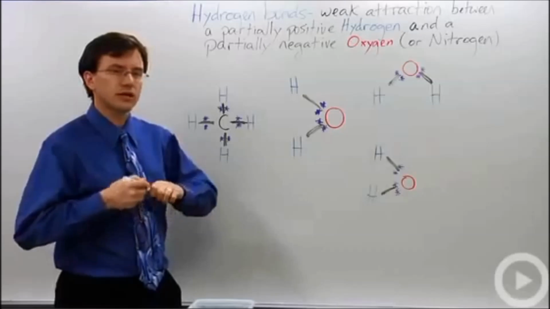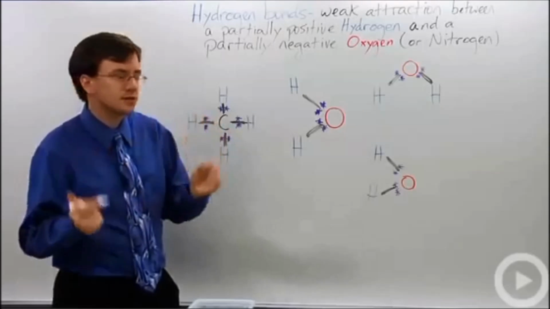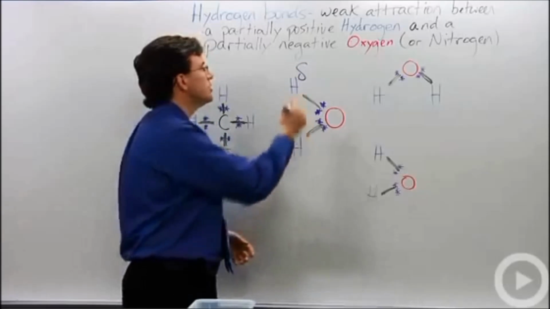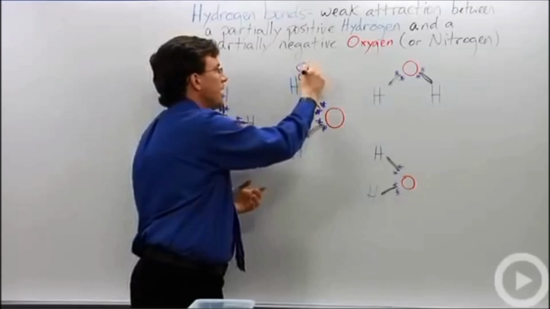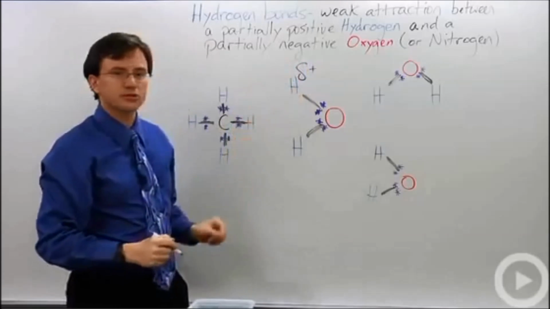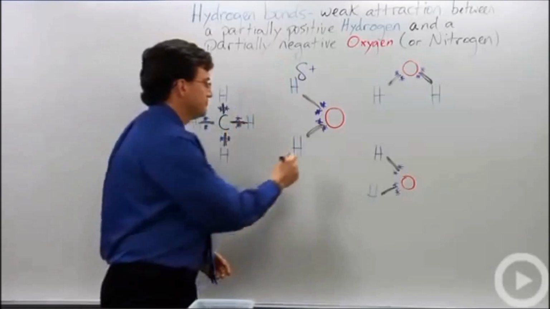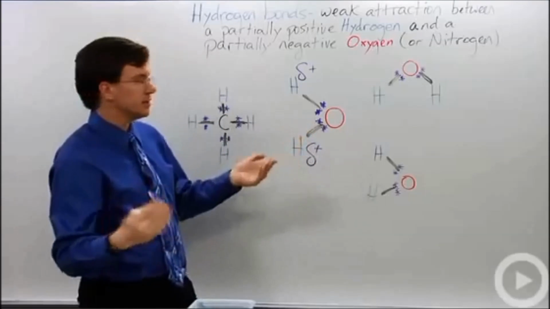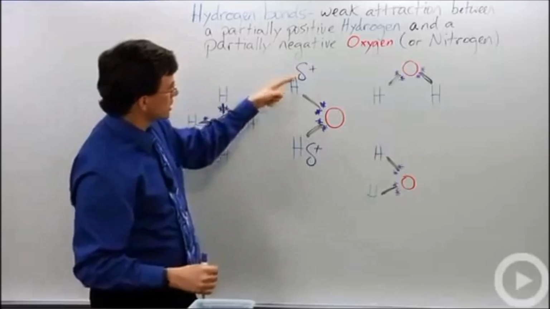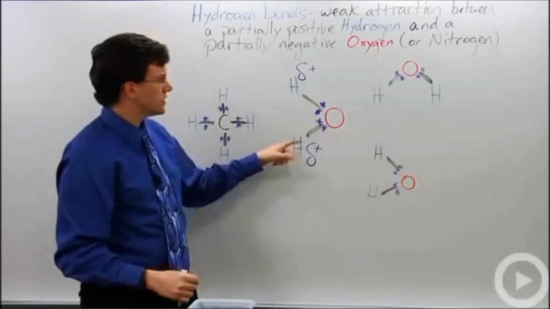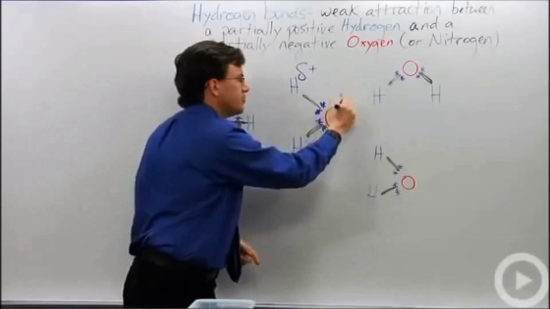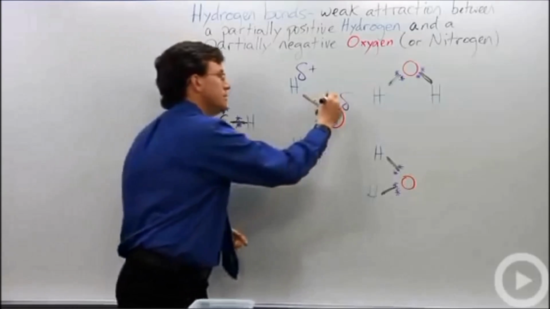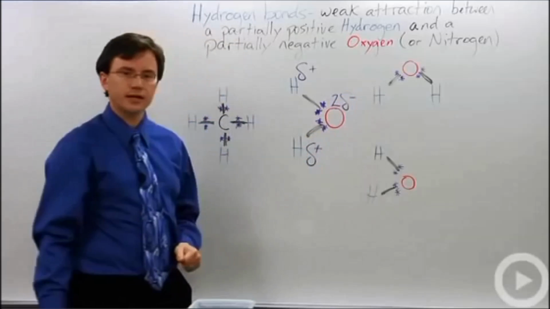Now, scientists don't like writing stuff that means it's easy to understand. So they use the Greek letter delta, lowercase delta, to represent this slightly. I've always thought of it as kind of a weirdly cursive S, so I just think sorta. So here's my partially positive hydrogen, or slightly positive hydrogen. So slightly positive, wait a second, this is slightly negative, but I know that water is a neutral molecule, so it's got to be, yes, you guessed it, two slightly negatives.